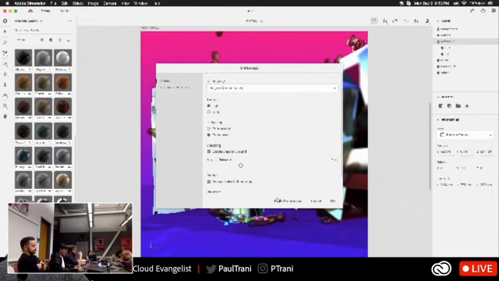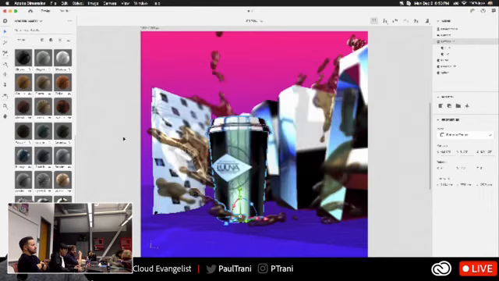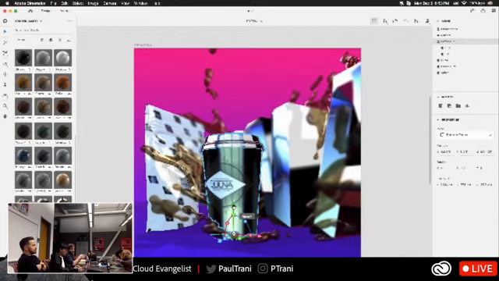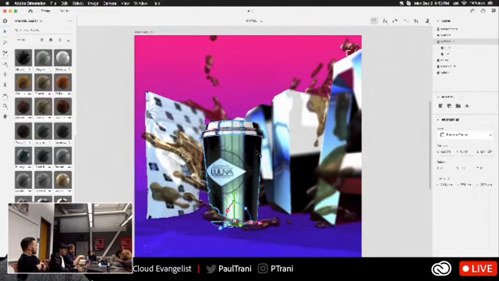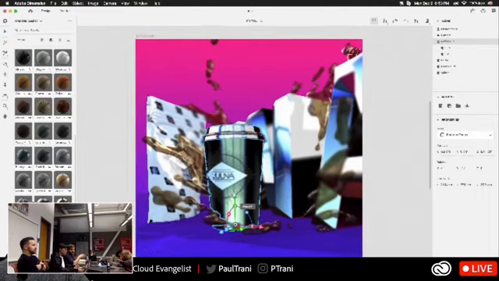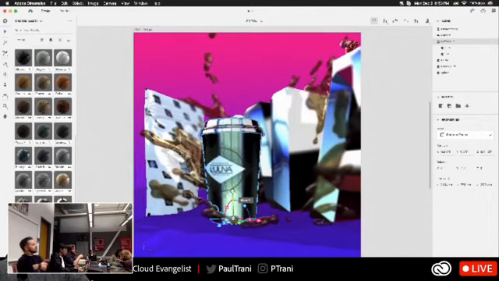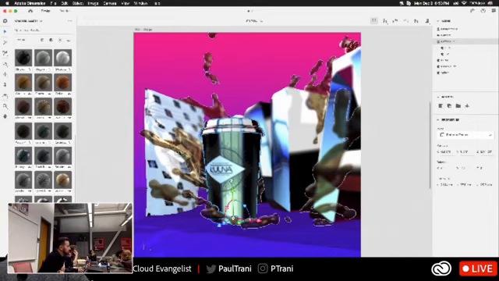Now, does Dimension have a flattening or an unpacking feature where it'll give you kind of like a guide to use when you're making a texture for the 3D object? No. That's a good question. If you brought in a more complex shape, how does it work? I see what you're saying, and there's nothing like that right now. Just so you know.